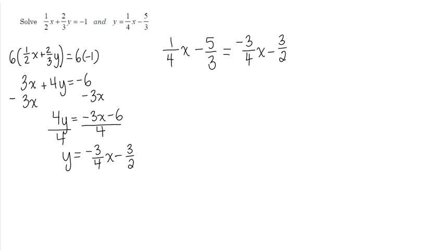Now, I think in the notes that I gave you, I just worked it out with the fractions. But again, if that is something that kind of trips us up a little bit, we can get rid of them. So on here, I'm actually going to go over how we would get rid of them again. Just like in the first part, we need to look at the denominators. If you want to get rid of fractions, you always have to be looking at the denominators. And so we have 4, 3, 4, 2.